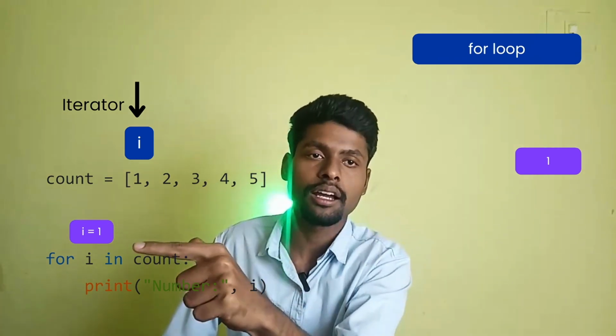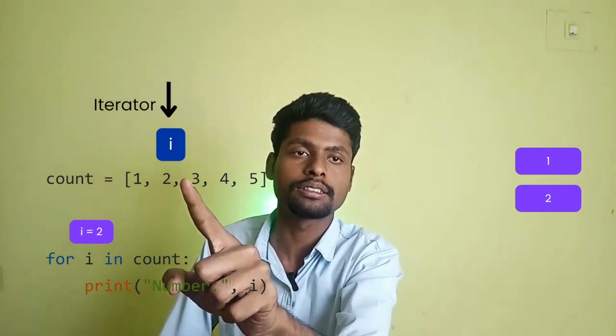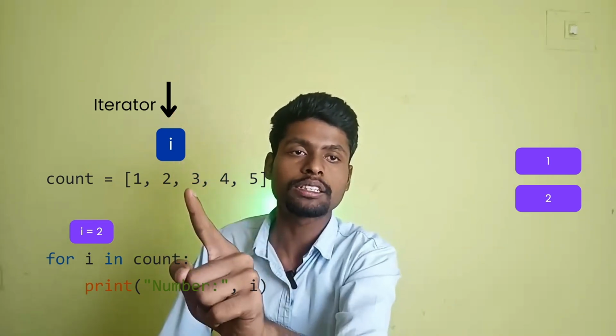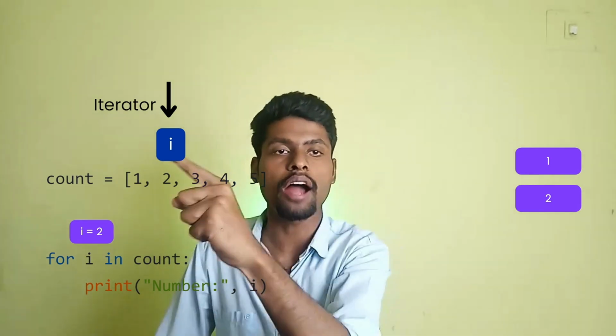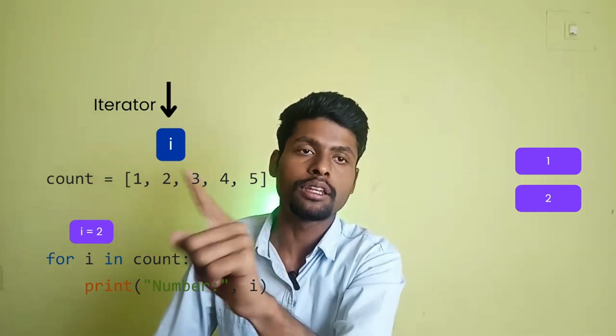Within a print function, I printed the I, so in my output console, the 1 got printed. Once the for loop statement is executed, again it will check the iterable. When my Python interpreter checks the iterable, my iterator moves to the second value within the list and fetches the 2 value and assigns it to my I variable. The 2 value is not the last item, so it will execute the statement of the for loop. Within the statement, I printed the I. What is the current value of I? 2, so the 2 got printed.